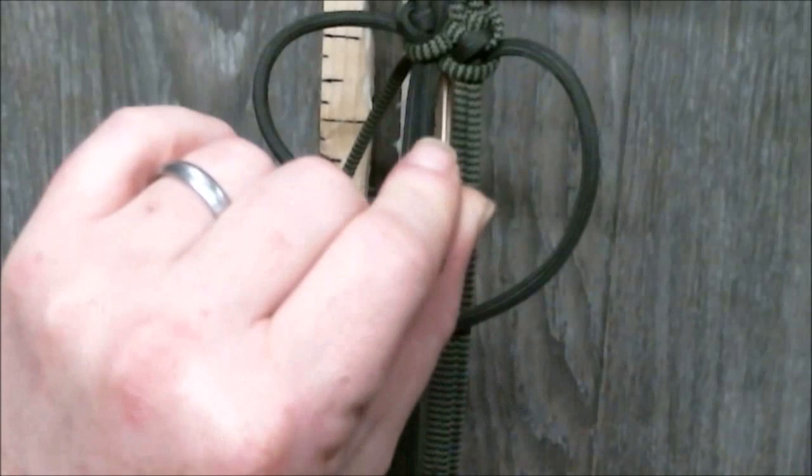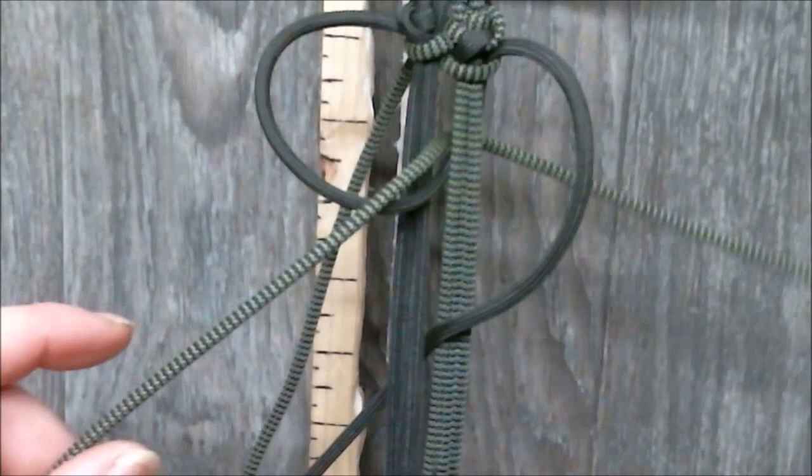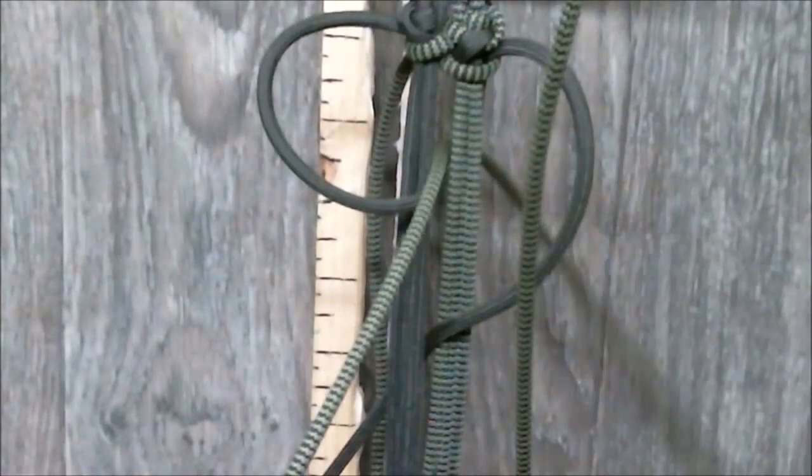So in a sense, what you're actually doing is going over these three and under these three, because you're going to come over, you're going to pull this way. I'll pull a little bit through, and I'll stick it in my little holder up there, and then I'll grab it and pull the majority, not all of it, the majority. Got to get that twist out.